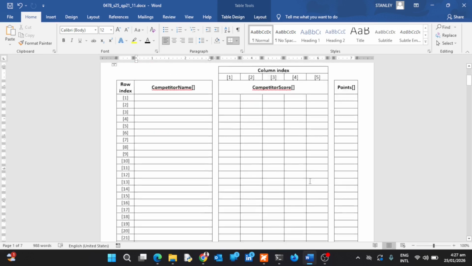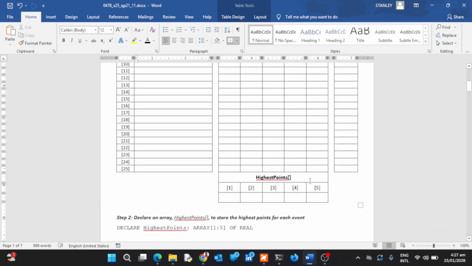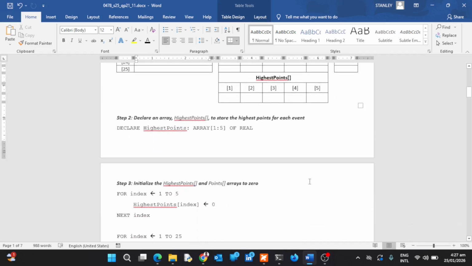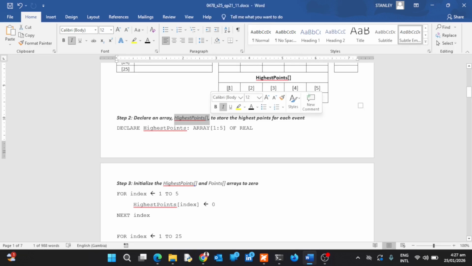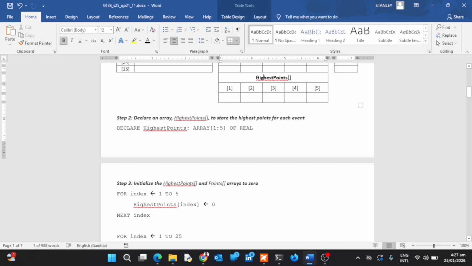So let's go to step number 2. We are going to declare an array, the highest points array, to store the highest points for each event. I have given you a sketch here for the highest points array.